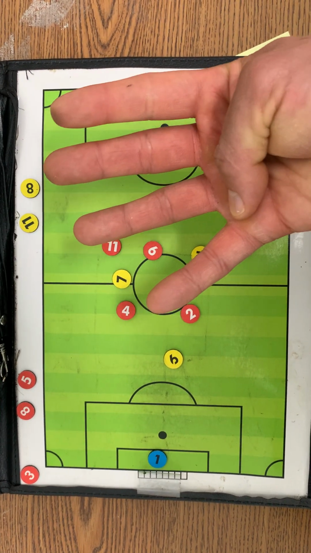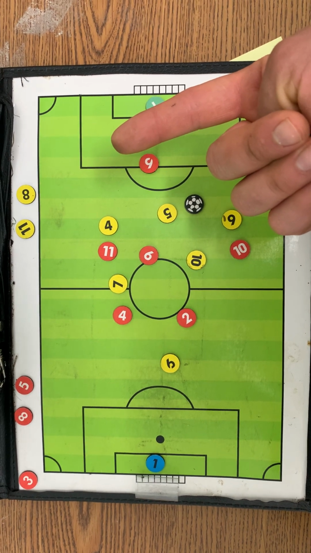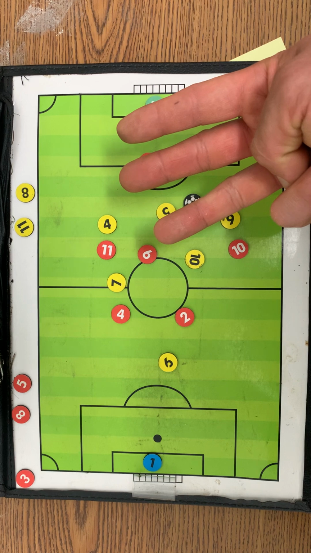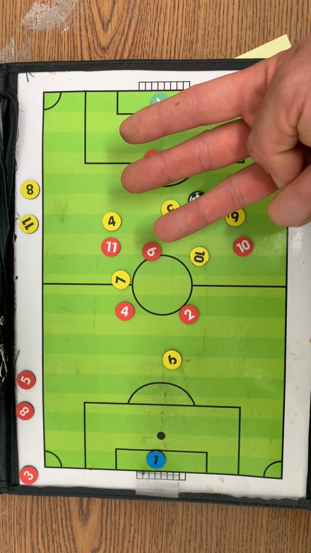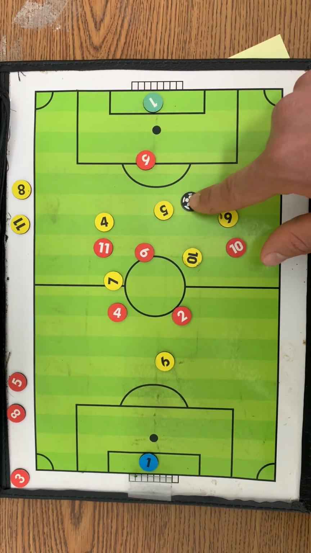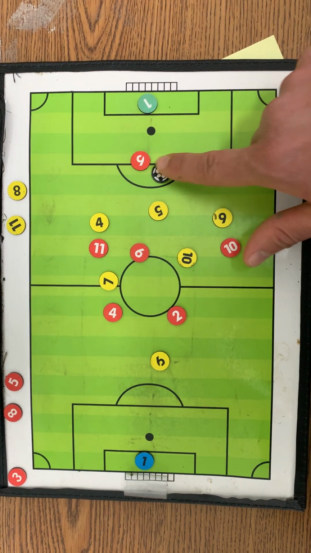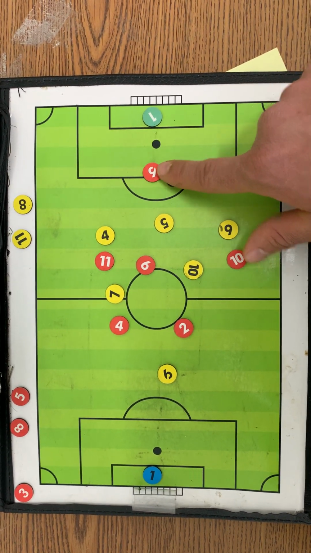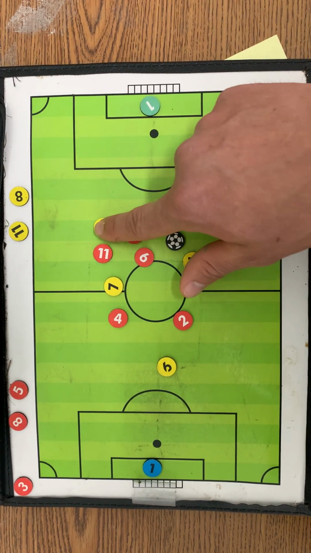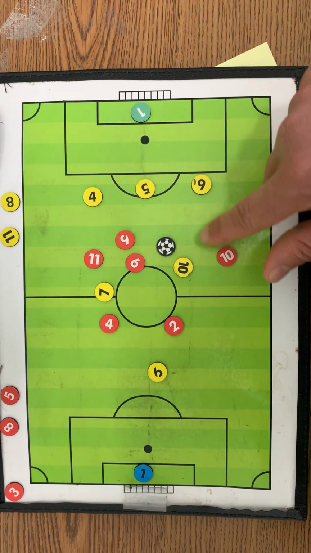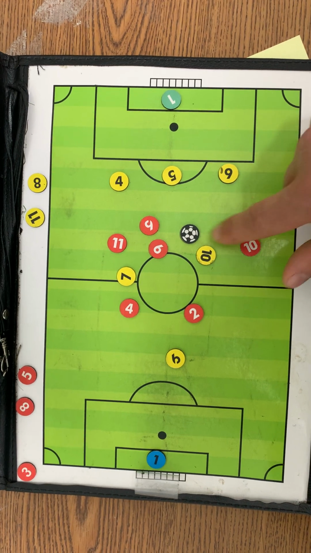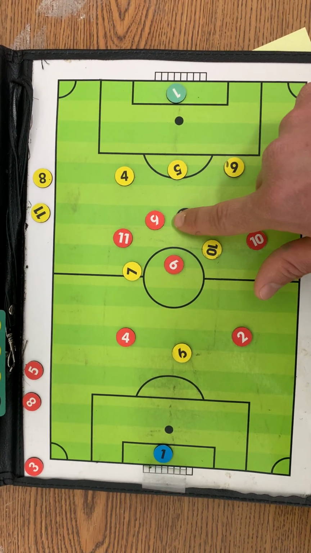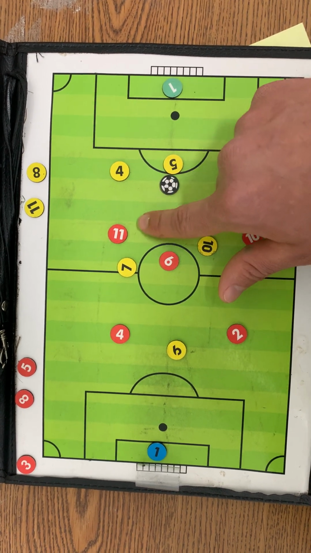So again, the 4 scenarios are: 1, on a throw-in; number 2, a corner kick; number 3, on a goal kick; and number 4, when the ball comes from an opponent to your teammate, or to you. You are not offsides. I really hope that makes sense, and I hope you guys use this to learn and are able to use this to your advantage when you play in the game.